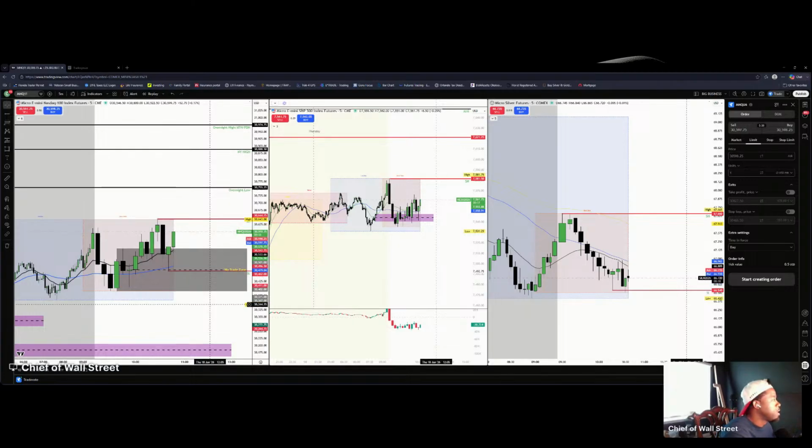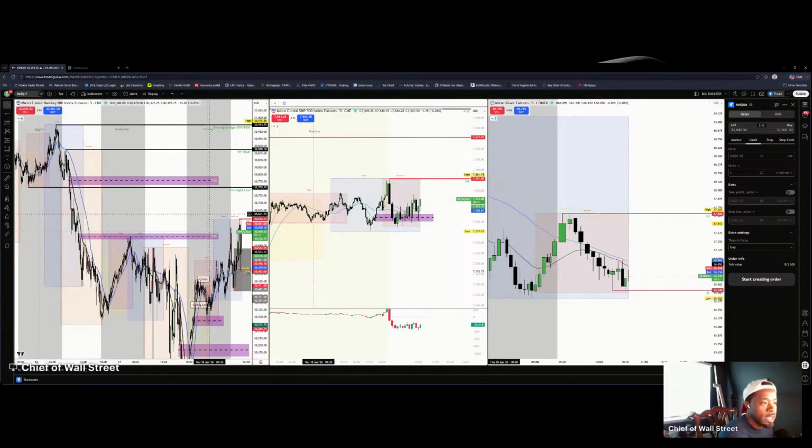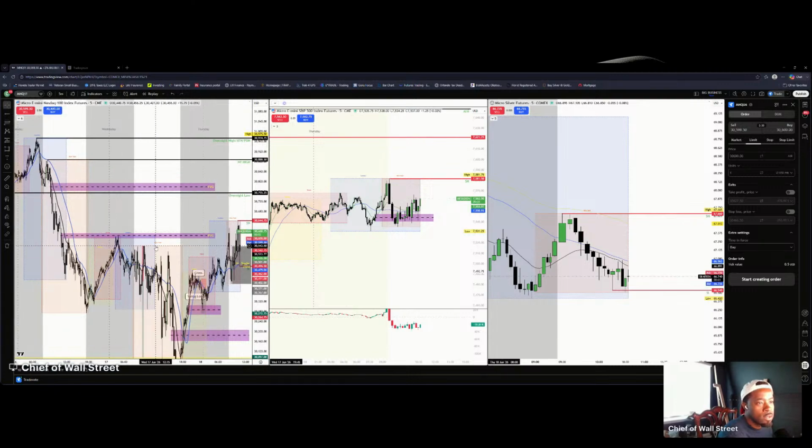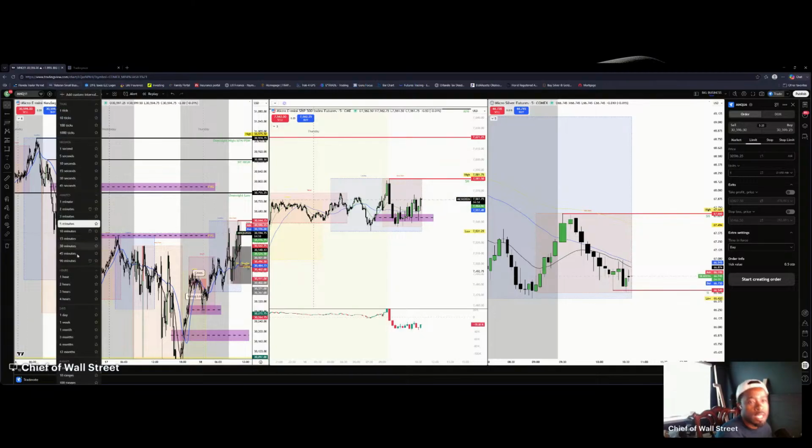Higher time frames, not really. I look at higher time frames when I'm drawing this stuff out, so it'll be easier, like my daily high and low. I go to the daily, look at that, and mark the thing out. I may go to the 1 hour to look for the high and low of the New York and the different sessions. But do I go to the higher time frame and just say, oh, the market is bearish or the market is bullish? No, because of the way I trade.